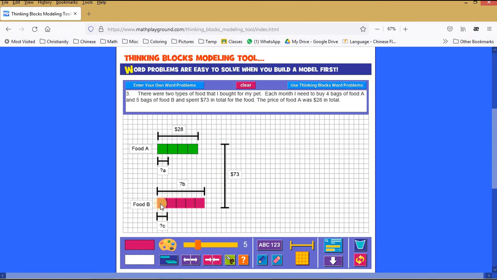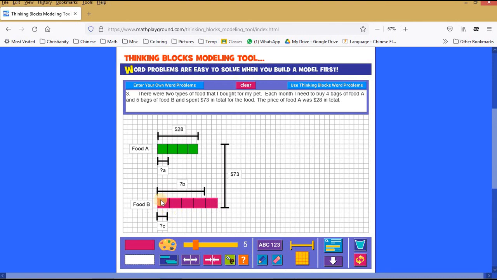So I need to resize food B, because the price for each bag of food B is $9, which is more expensive compared to food A. I need to make sure that each part of food B is longer than food A. So I try to resize the bar.